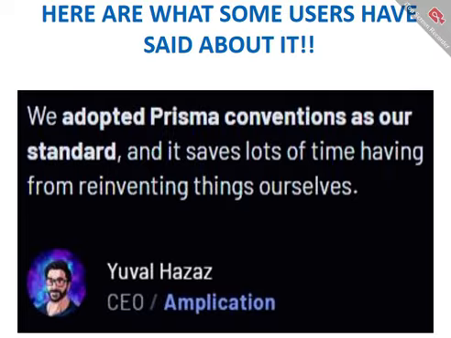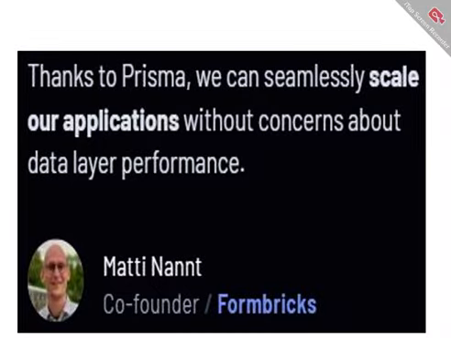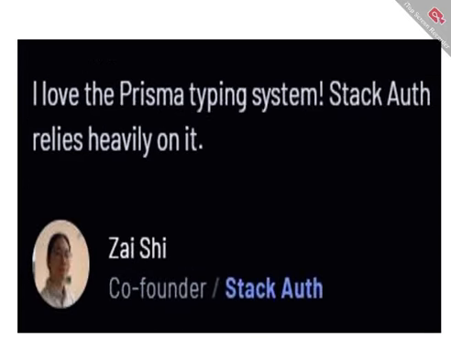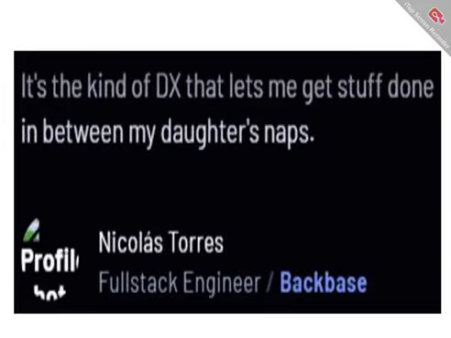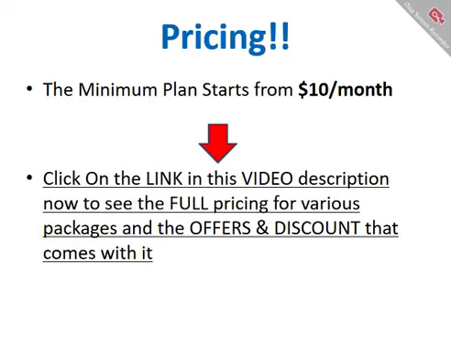This is Yuva. Yuva says, "We adopted Prisma conventions as our standard, and it saves a lot of time from reinventing things ourselves." This is Marty. Marty says, "Thanks to Prisma, we can seamlessly scale our applications without concern about data layer performance." This is Zai. Zai says, "I love the Prisma typing system. StackAuth relies heavily on it." And this is Nicholas. Nicholas says, "It's the kind of DX that lets me get stuff done in between my daughter snaps." Let's dive into the pricing and see if it's worth the investment.